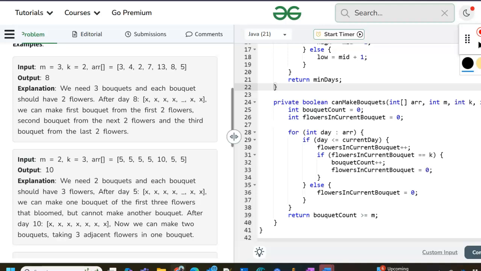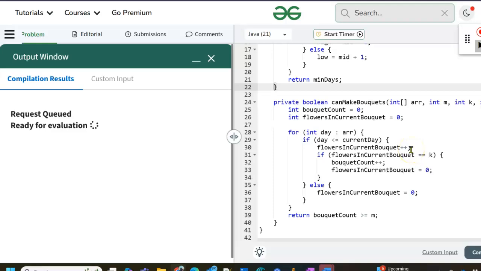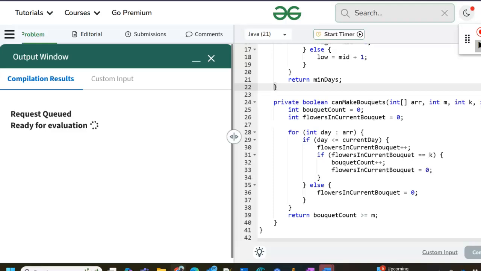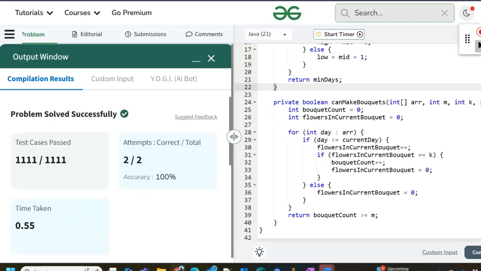Okay, and we keep going, and it converges on the best answer. So let's first of all go back to this. Let's try a quick sanity check on this. All right, that's good. Let's submit. All right, and we are good.